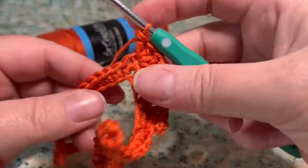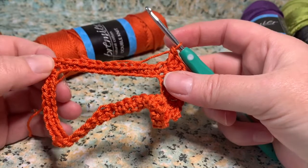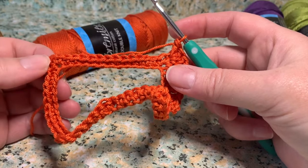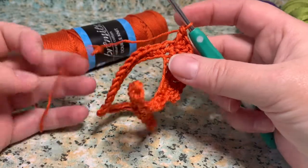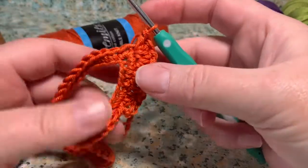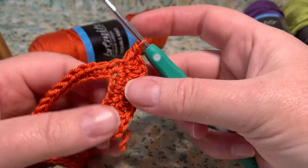1, 2 and 3, then we're going to make double crochet stitches in the next 14 single crochet stitches, then 3 again, then again 14, 3, 14, and we're going to continue with this until we get to the end of this row, where we're going to make a slip stitch in the third chain there.